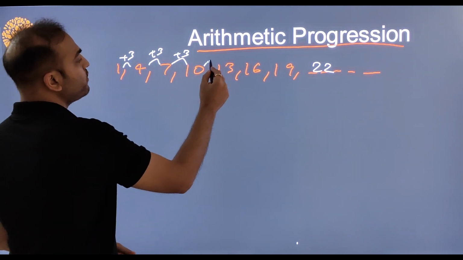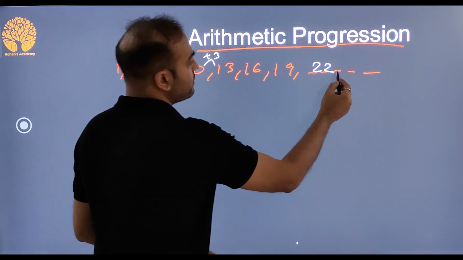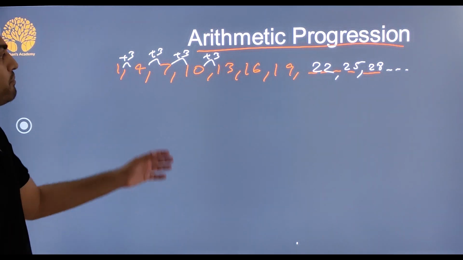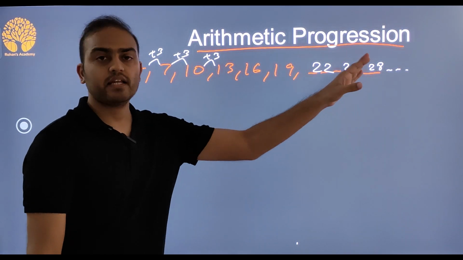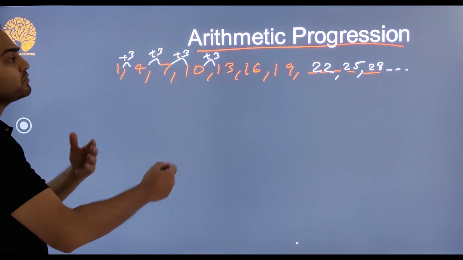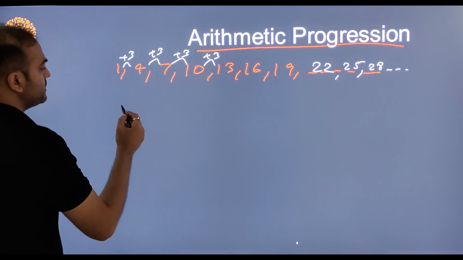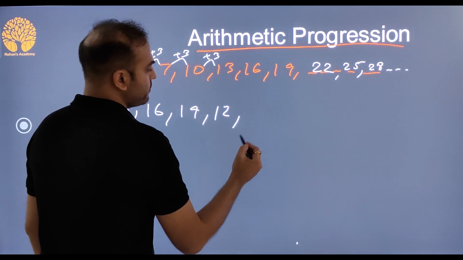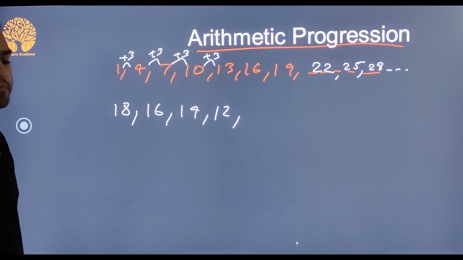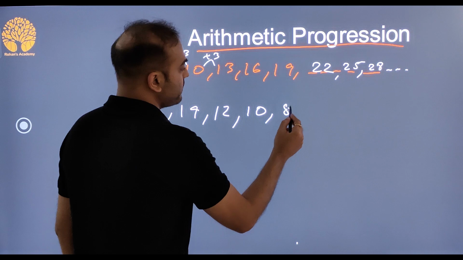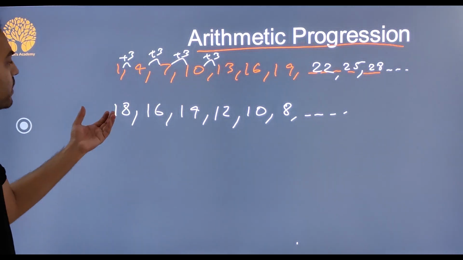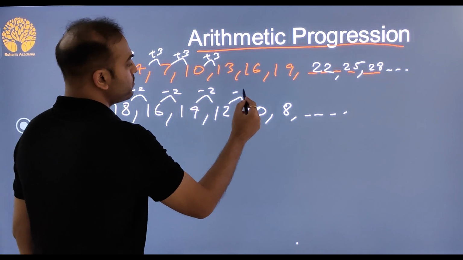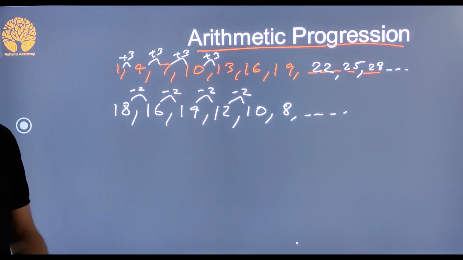We are adding 3 to each number. After 22, 25, 28 and so on. Basically to find the next number, you just keep adding 3 again and again. So this is what an AP is. Let's take another example. Say 18, 16, 14, 12. Now what will be the next number? Correct, 10, 8 and so on. Now what is happening? You are decreasing each number by 2, and hence getting to the next number.